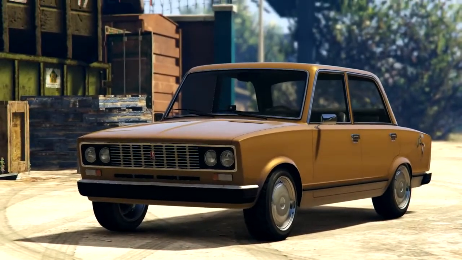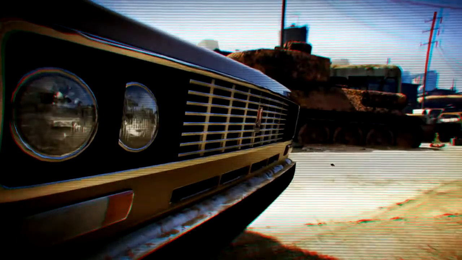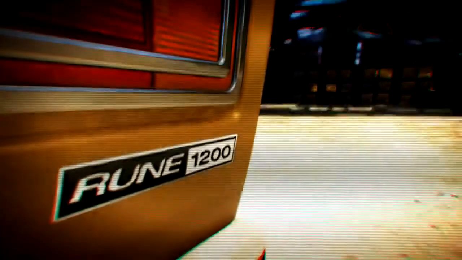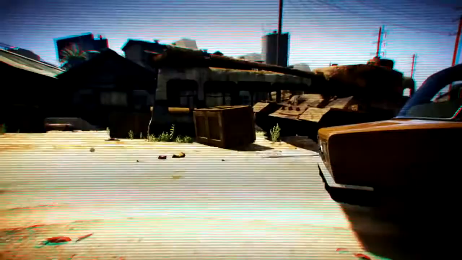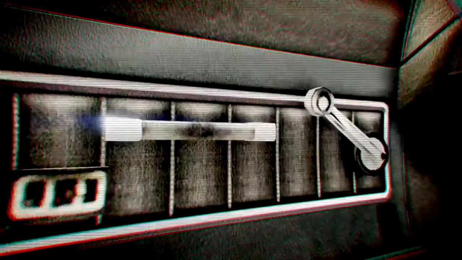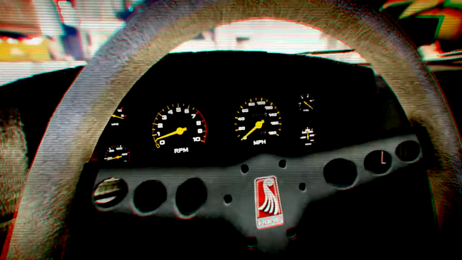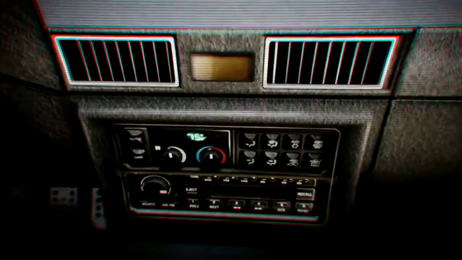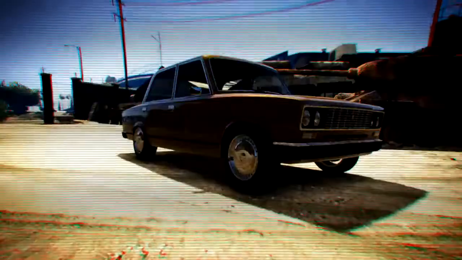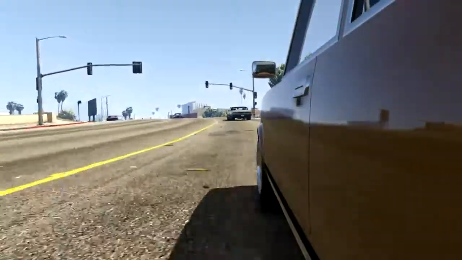This is the Rune Chakuprik. Some Russian name. The Rune 1200, that's what we're gonna say. And it was supposed to be a commoner's car back in the 1970s during the USSR communism stage. And it's got amenities. It's got rectangular air vents, a rectangular frame, rectangular seats, rectangular everything. And it drives like a rectangle.